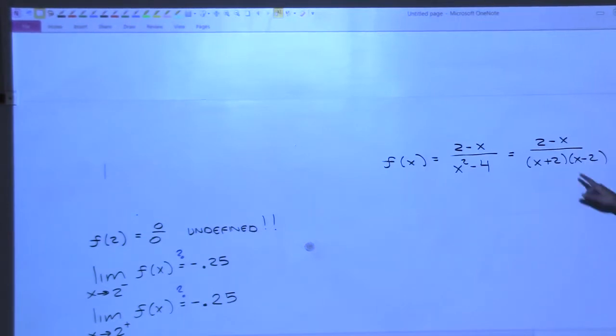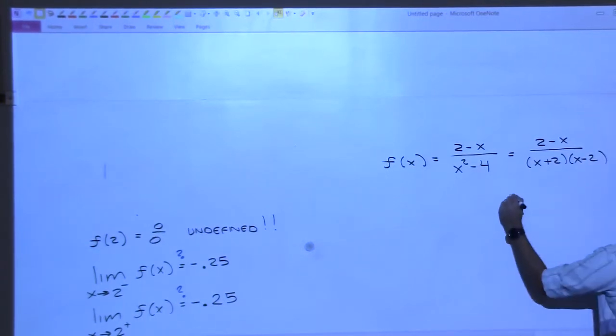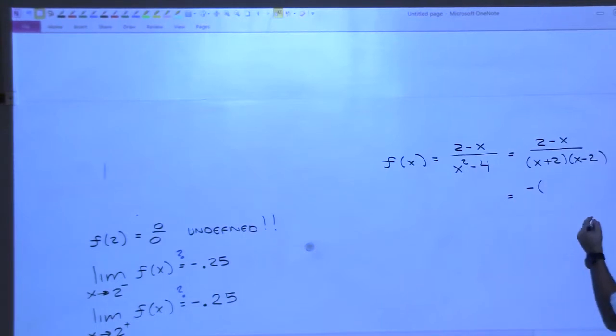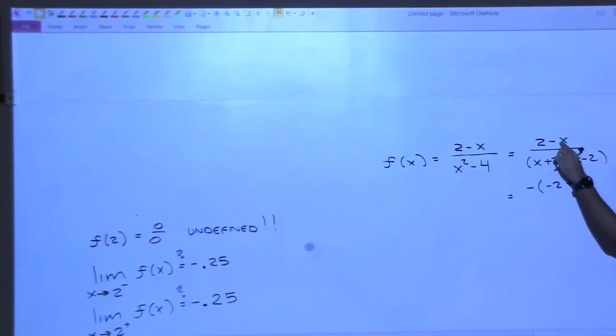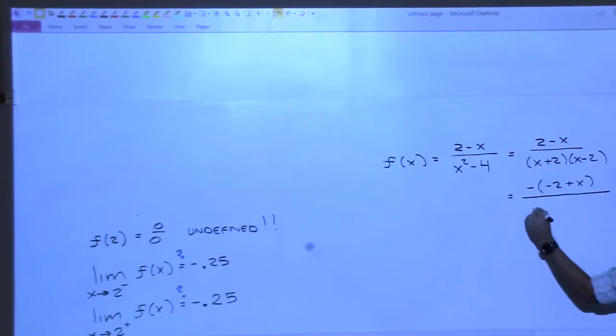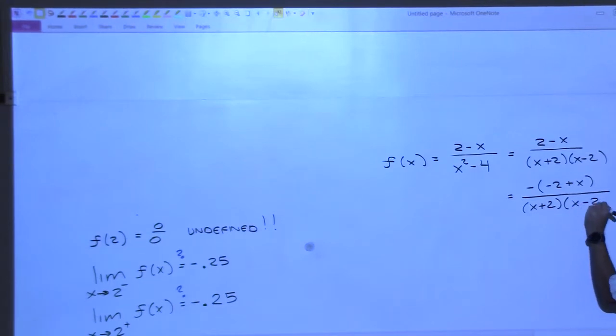And then these two are not exactly the same, right? They differ by a sign, don't they? Like this is positive 2, this is negative 2, this is negative x, positive x. Yes? So could I do this? Could I factor a negative out of the top, which would make that a negative 2 and a positive x, right? And then on the bottom, x plus 2, and then x minus 2. Aren't these now the same? The order of those can be switched, yes?